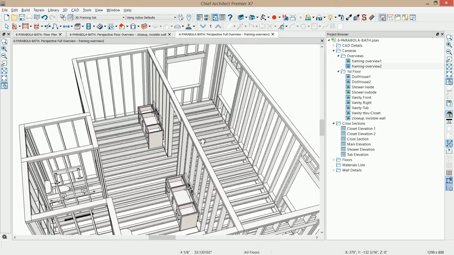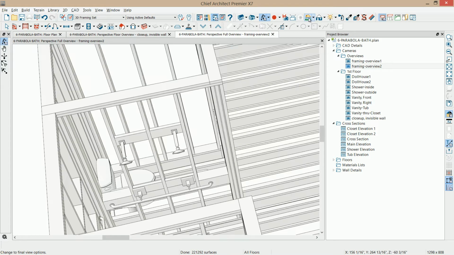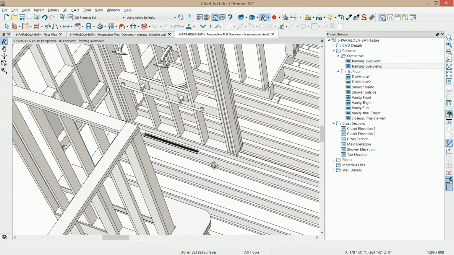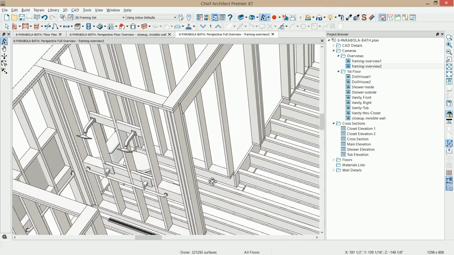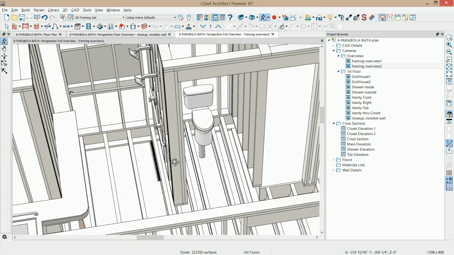One of the things that I wanted to show in this view was to be able to come down here and isolate where the blocking was for our fixtures. Also, if you rotate around, see if I can get this right type of view in here. A little bit tough to navigate. But you can also see my plumbing view down here, where I want to make sure that the floor framing has access for the toilet. And I also put a solid underneath of the toilet just to show how the plumbing goes through.